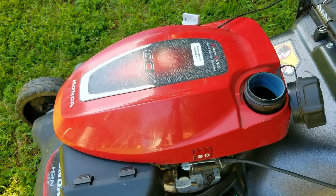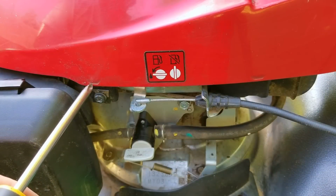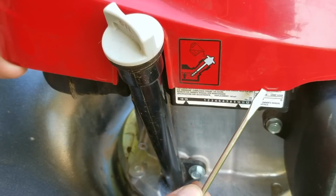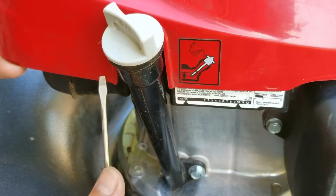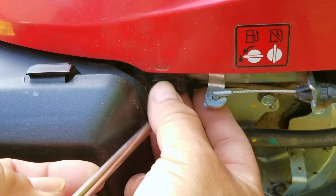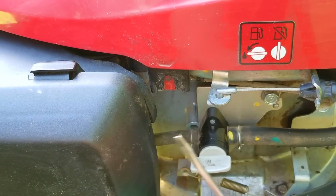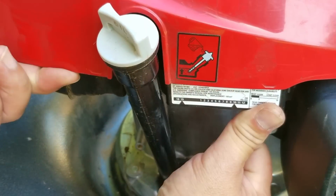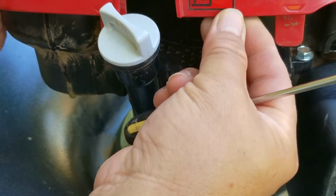To get to the spring, we need to remove the top cover on the engine, and because of lean manufacturing, it's really easy to do that. Now, the top only snaps into place with 4 tabs, 2 on each side of the engine. All we have to do is remove one screw and then pull the tabs away from the engine. Now, these tabs are not that easy to get to, so using a screwdriver might be helpful. Also, because they don't want you to lose your fuel cap, it's tethered to the cover, so we'll need to take that off as well.